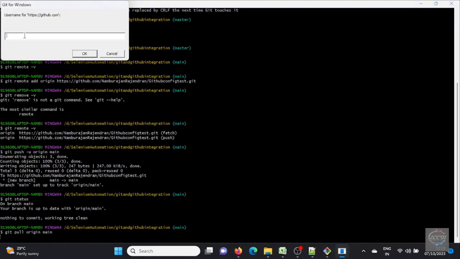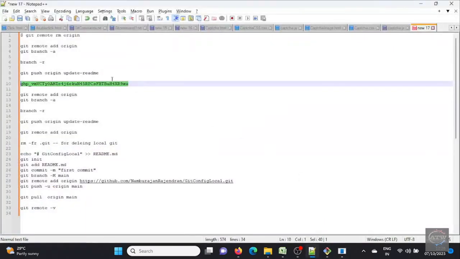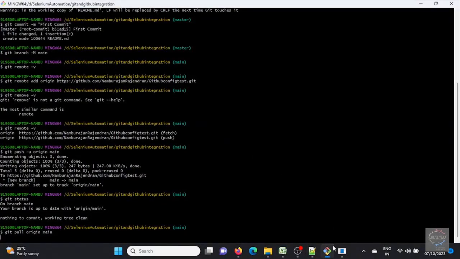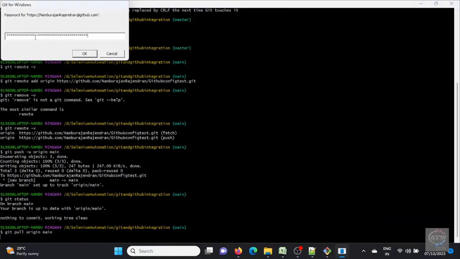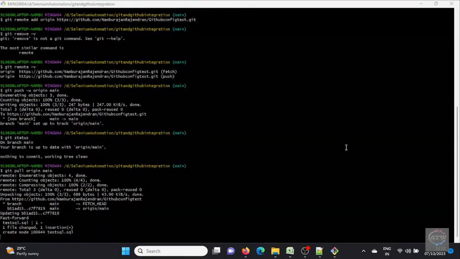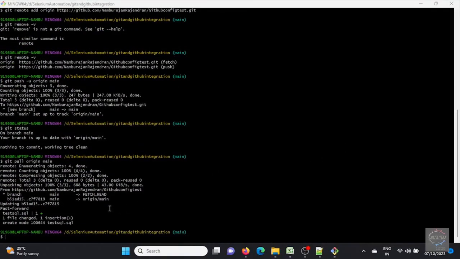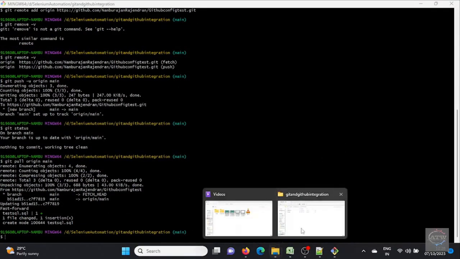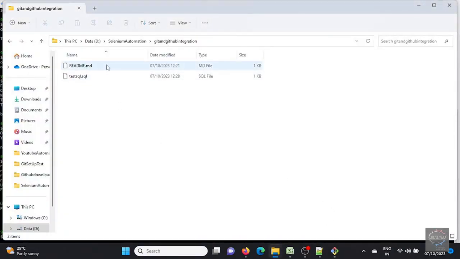So there's an option to configure this. As of now I am passing username and password whenever I am trying to push or pull. Okay, and the password, not the password, pass the token. So here you go. If I go to this folder, see initially it is one file, now the other file is added.